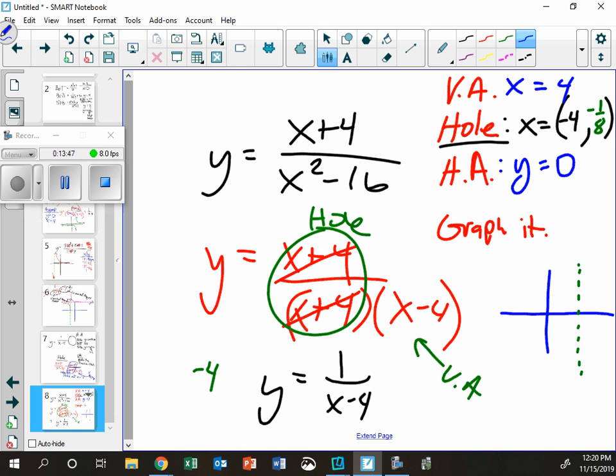And graph it. Well, I got this dotted line here. Ooh, I recognize this one. 1 over x, except moved 4 to the right. So that's going to be an easy one. I can say there's an asymptote here, which is at 0, like I just said up there, but I should put it on my graph. And now this is this guy. Right? It is. And if you had questions about that, you're like, I'm not sure I'm doing this right, or maybe you didn't remember that.